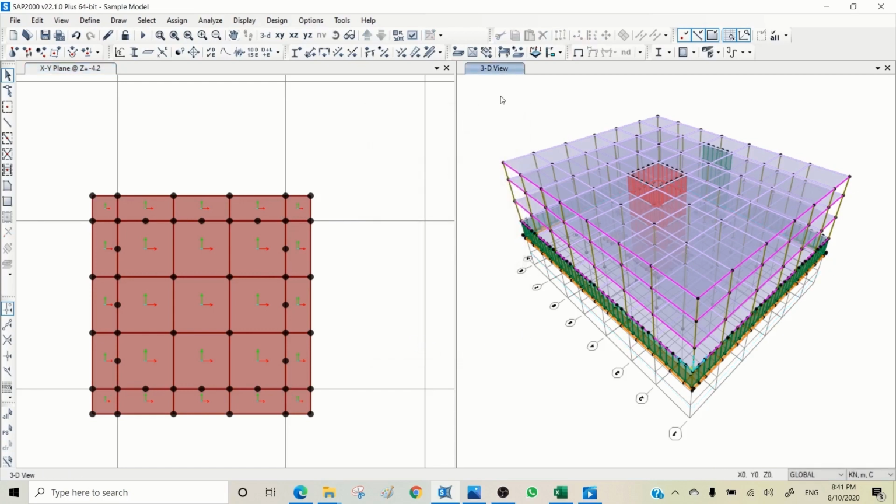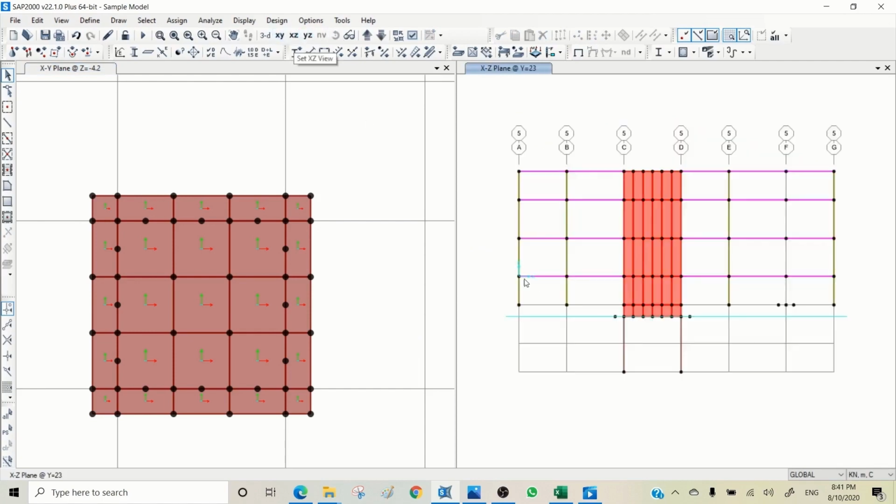So you cannot see it here, but if I go to the elevation here, you can see the piles are here. And if I want to subdivide them, I will show you. Simply you need to subdivide it with the grid line, and you have different actual lengths if you want to introduce different linear springs. So I'll show you quickly here, and I do it for the rest of piles.